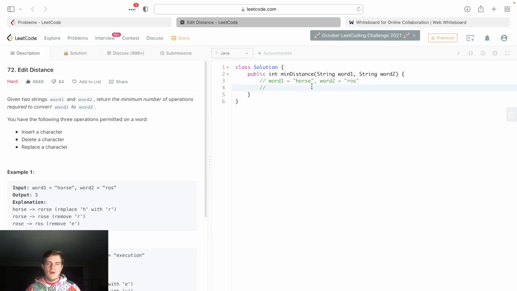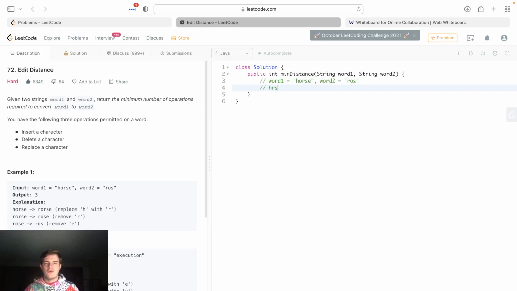So we have ROS, so we can delete a few here. We just want the ROS. So if we delete the H and the E on the end, it'll be like ORS or whatever. Or actually, HRS or something like that, then you get the point.